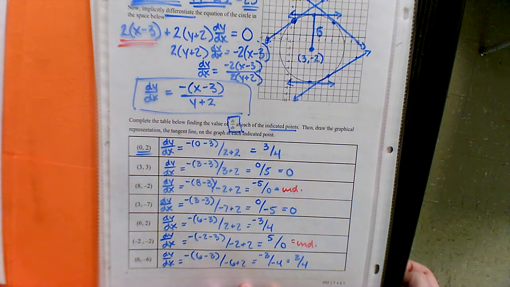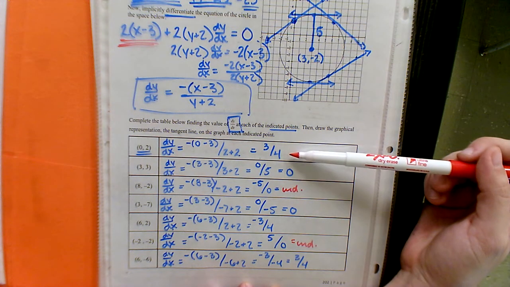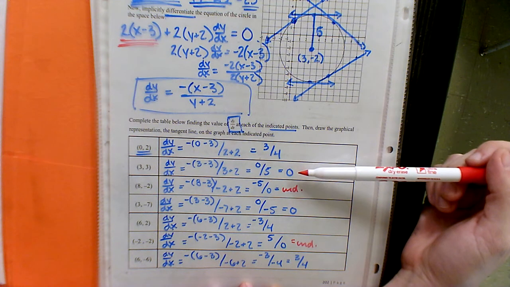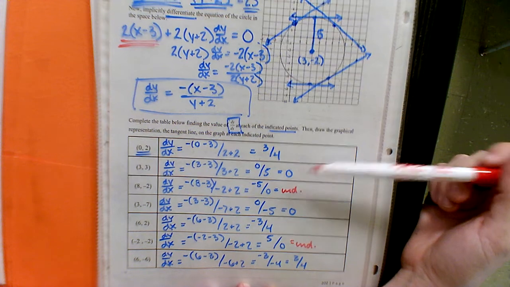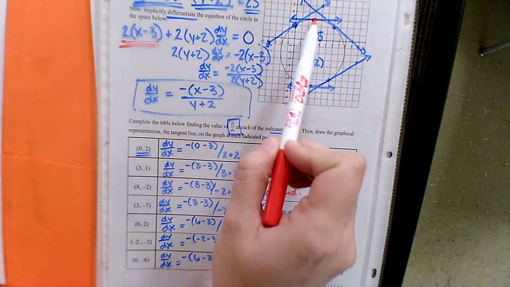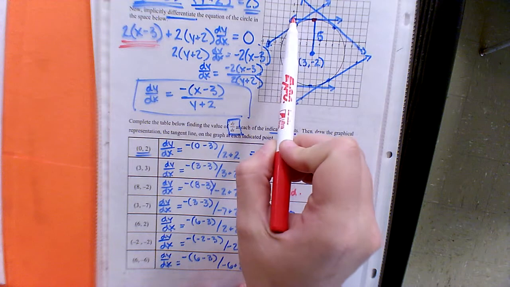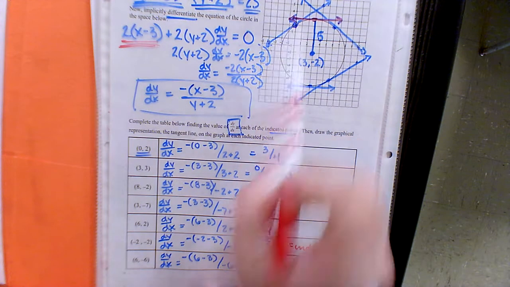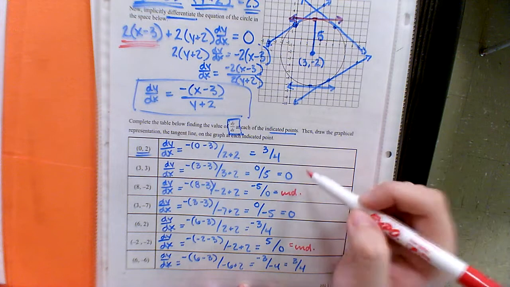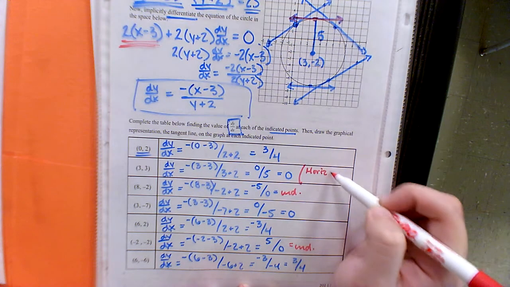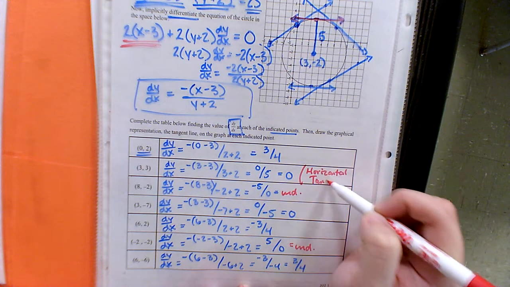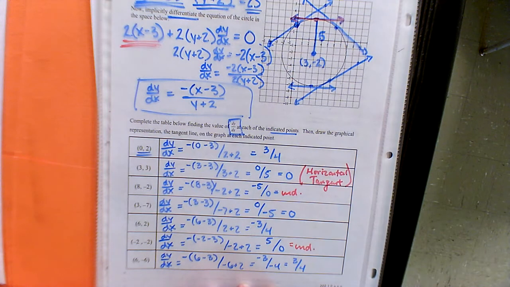How'd we do? Pretty good? All right. I know we got 3/4 together for the first one. Were you able to get 0 for the second point? All right. And graphically, if our slope is 0, what's going on the graph? It's a max or min, perhaps. Yep. And notice how at that point, aren't you at a maximum? You're at the top of the circle. And if you were to draw a tangent line, it would have a 0 slope, aka flat. So whenever your derivative is 0, we talked about that phrase, we have a horizontal tangent, a flat tangent line.